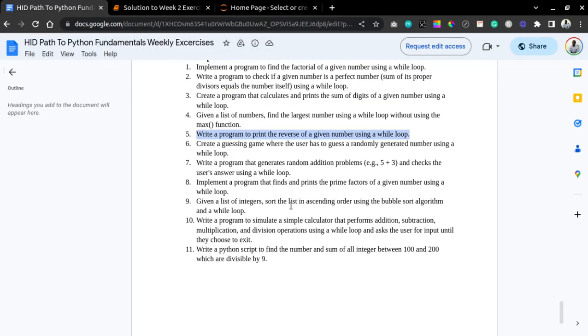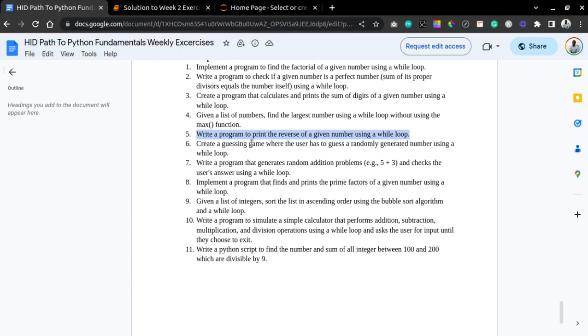So moving on to the next one, create a guessing game where the user has to guess a random generated number using a while loop.